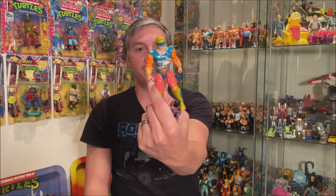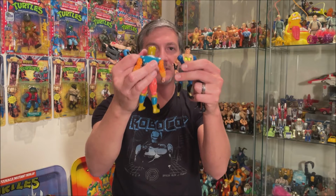And the last time I was there with Chad, he and I just went to town and dug and dug and dug in this thing and uncovered all sorts of good stuff, like Double Dragon and Robocop, the New Adventures of He-Man. Just really cool stuff, and they've kept it covered up for the last year because of COVID. They don't want people digging in it and spreading the virus if anybody has it. So they just recently uncovered it again. They had a sheet covering it before. So let's take a closer look at some of the stuff that's in this bag.